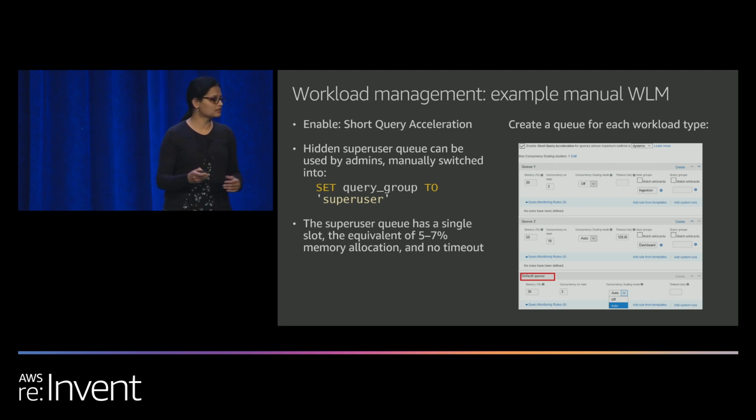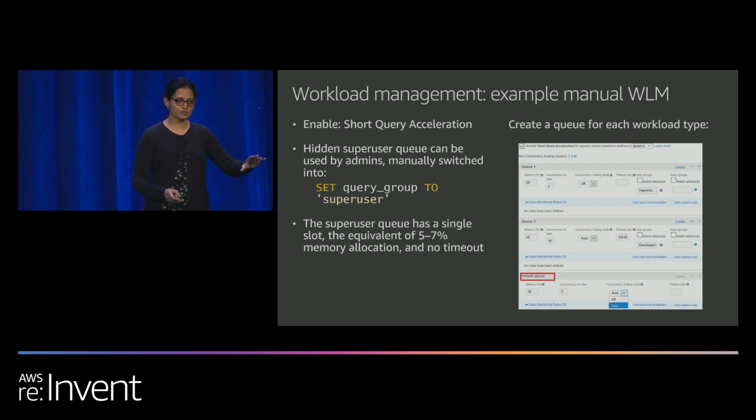And finally, the default queue, which is the catch-all queue for your ad hoc workload. The ad hoc queries are data intensive. We'll set it to a concurrency of 3 and provide it a memory of 30%. So each of the queries is going to get 10% of the memory.